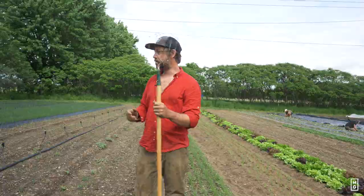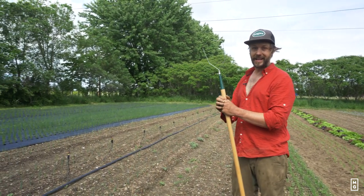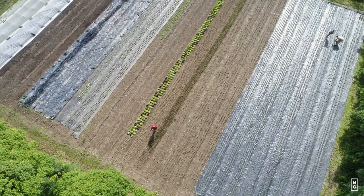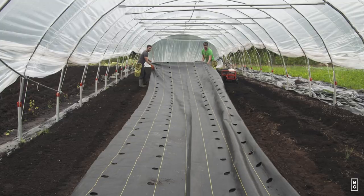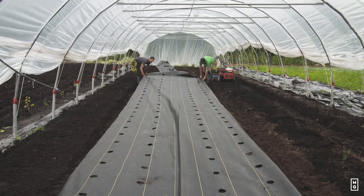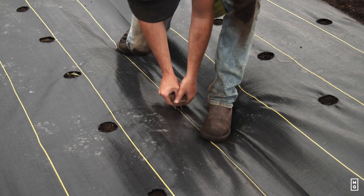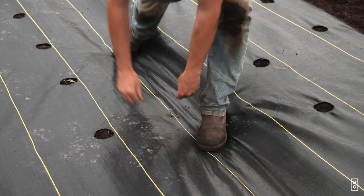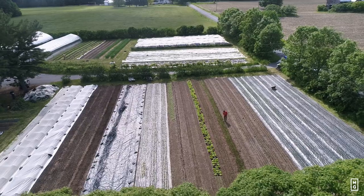One of the best strategies that we use and rely a lot on is landscape fabric. Landscape fabric with onions really does the trick. It's a lot of work to set the landscape fabric out, to burn the holes and to make it all work out. But once you've established your onions in this kind of layout, you're on your way to success — and it saves you a lot of time.